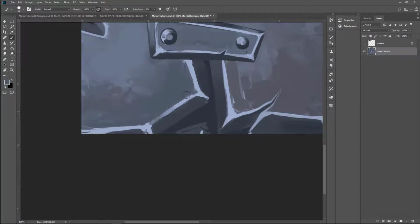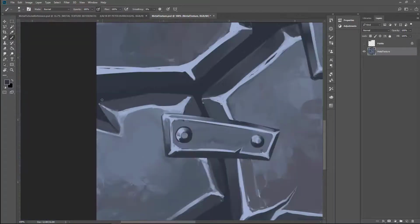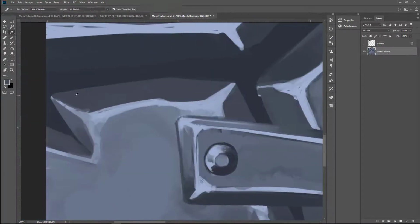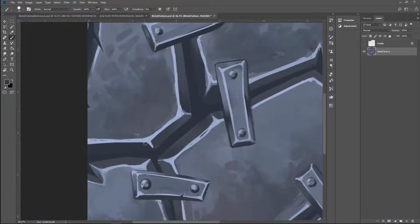Some people do this when they flip their files. You can flip it horizontally, usually not vertically, usually from left to right, and you can see all the little mistakes. So if you're painting a character, you can say, oh, that looks kind of weird, and you really notice the mistakes you made, like, oh, the left eye is lower than the right eye, or the nose is kind of off, it's pushed too far up.